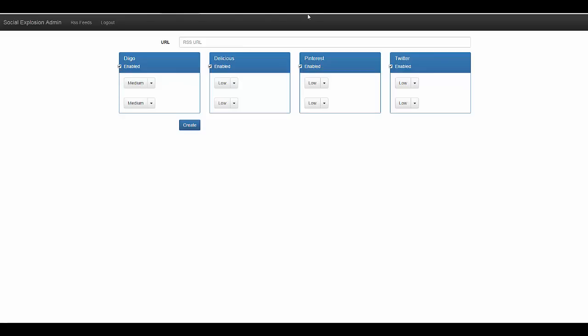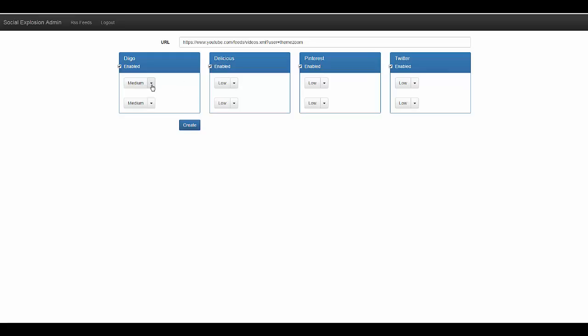Put in an RSS feed of choice. I'm going to take the new YouTube RSS. That was just recently changed. I hope this is the right one. I'm going to go ahead on Digg, Delicious, Pinterest, and Twitter. These are all social media accounts that you do not have to create. They are a part of the Network Empire Social Signal Exchange network, and you can drive traffic using the advantage of the Network Empire Social Signal Exchange network. You don't have to set up any accounts. You don't have to do anything. It's just put in the RSS feed.